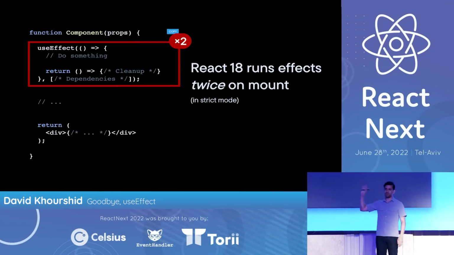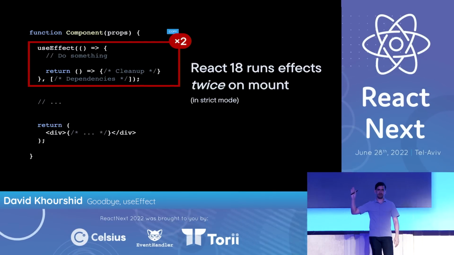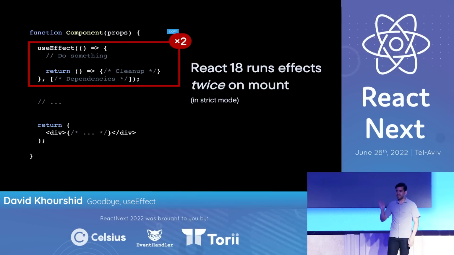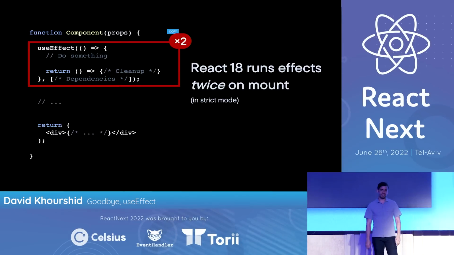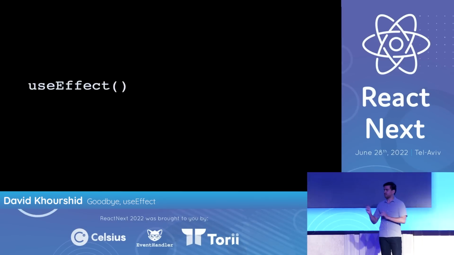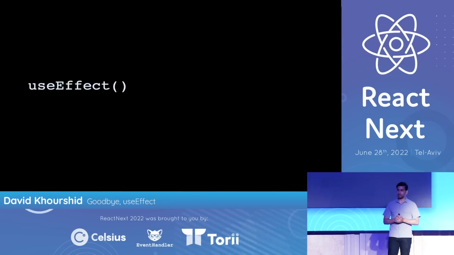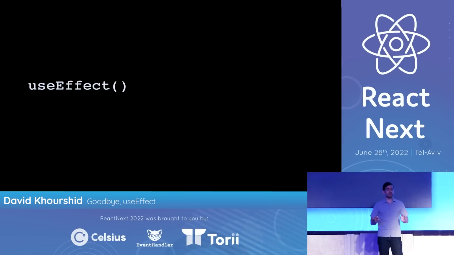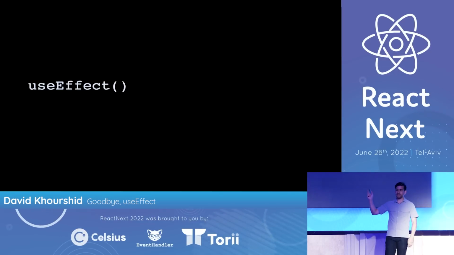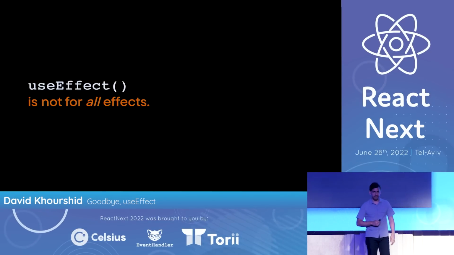How many of you have actually run into this problem, or is it just a me problem? Okay, so a lot of you are meekly putting your hands up. Yes, this is sort of a weird problem. And so I'm going to talk about that too, but React is actually doing that on purpose. So the main summary of my talk, if you want to just read the slide and then go get lunch, is that useEffect is not for all effects.